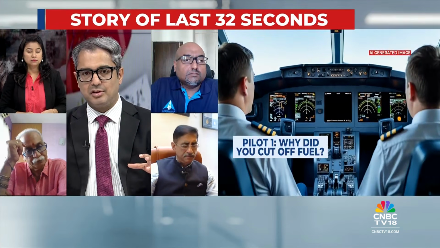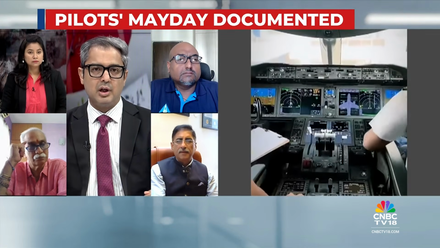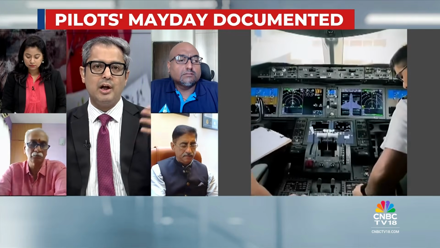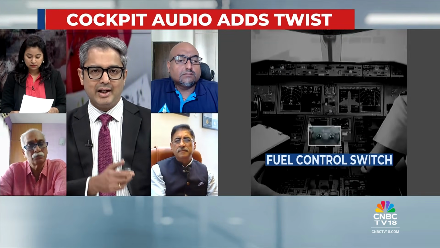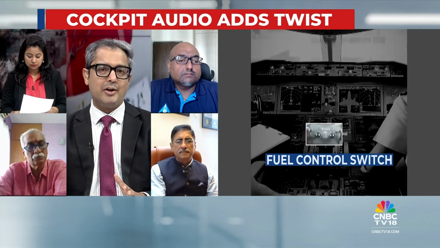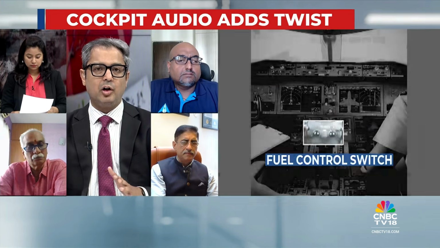The RAT gets deployed. The RAT is the Ram Air Turbine, which is a Boeing 787 mechanism whereby if there is a dual engine failure, there is this propeller, and you can hear the noise from those videos that came out on the first day. You can hear the noise of the RAT. You can see the RAT being deployed to try and give you enough electrical power and hydraulic movements inside the cockpit so that the captain and the co-pilot can then find a place to safely land the aircraft.